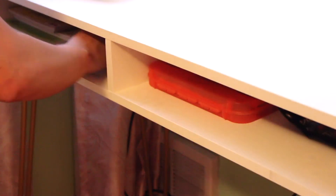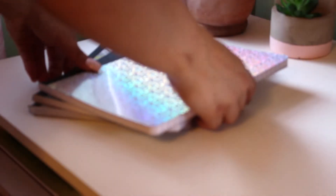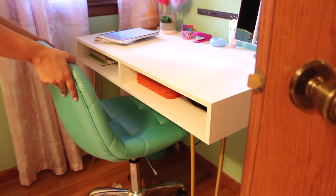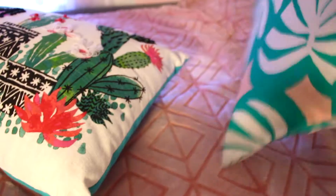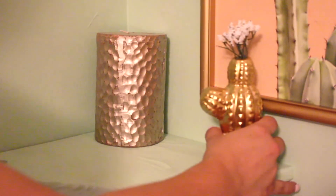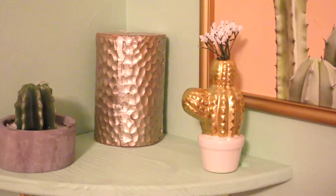I put some coloring books, her hair stuff, flashcards, and cute notebooks from the dollar store to start her off, along with a little trash can. I actually had this teal chair that fits perfectly. I got these pillows from Goodwill, and then just some random other little trinkets to go over the shelves.